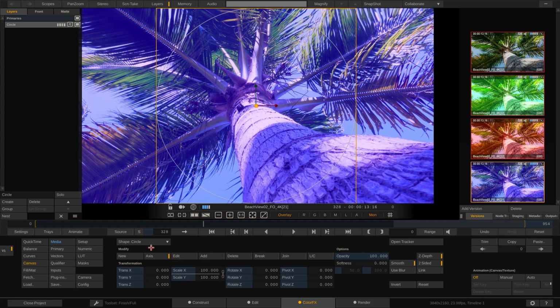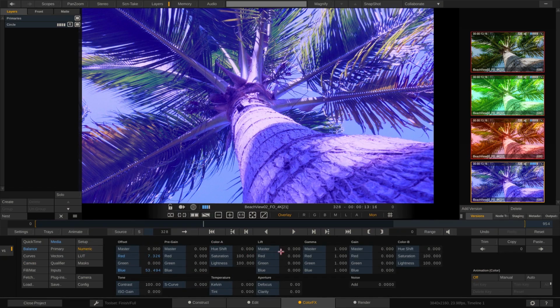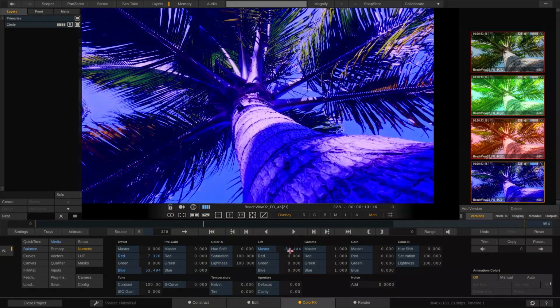Everything is still blue. It might be blue, however, once you've gotten in and placed the shape how you want it to be, so if I want it to be an oval for example, and I place it over here, if I have nothing selected and I come in and I make some changes, let's just come back to numeric and we'll just make a little lift change like such. You'll notice that what Scratch has done is it's made that grade change to the layer, but of course it hasn't done anything to where that circle was. It's because we didn't have the layer selected.